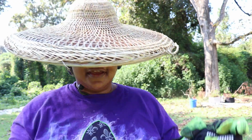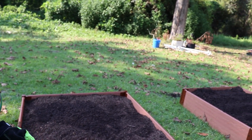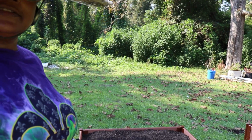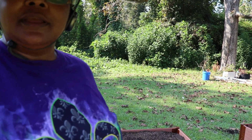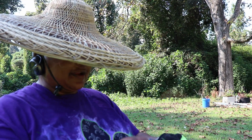Hey everybody, I've already filled up the dirt in my raised beds. So right now I'm about to plant some things. I got some lettuce, some cabbage, some broccoli, and Brussels sprouts. So that's what I'm planting right now.